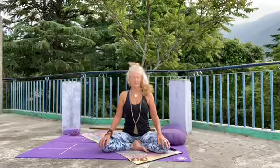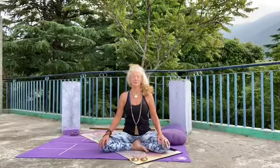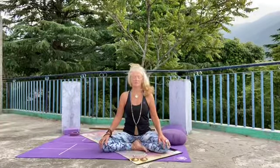Put the hands down to the knees. Let's roll the shoulders up and down on the back. Coming into your Ujjayi breath. Setting your intention for today's practice. So your intention can be physical, spiritual, or mental.